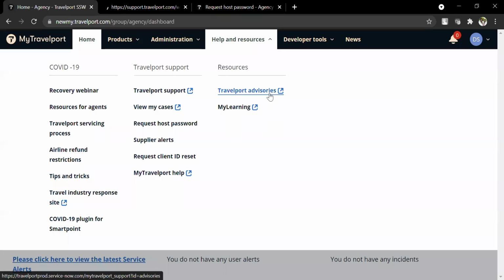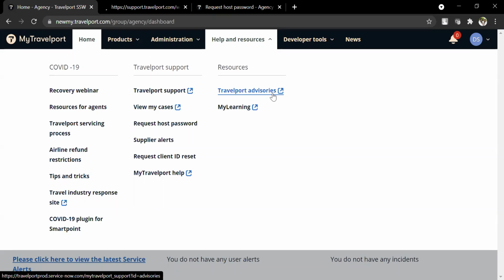Then you've got Travelport advisories and My Learning. Under Travelport advisories, sometimes you might find that you're trying to make a booking on a specific airline and it keeps giving you errors.